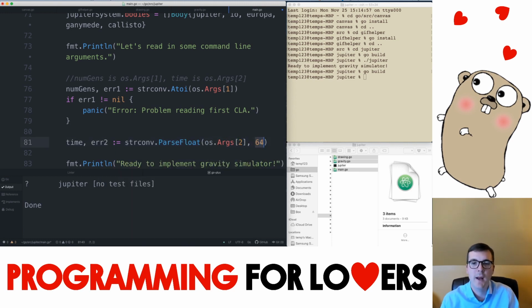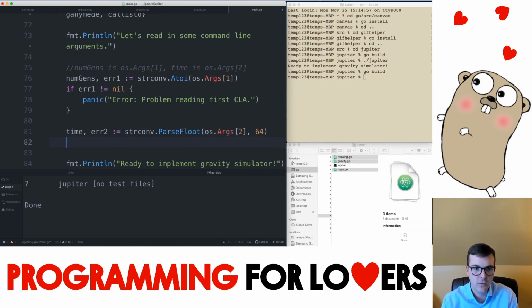I can say more about why this is 64 bits later when we do a little bit more deeper programming. But for now, I'm just going to say if you want a float 64, you can call strconv.ParseFloat of whatever you want to parse out. So here it's os.args of 2, the second command line argument, and then 64 will make it a float 64.